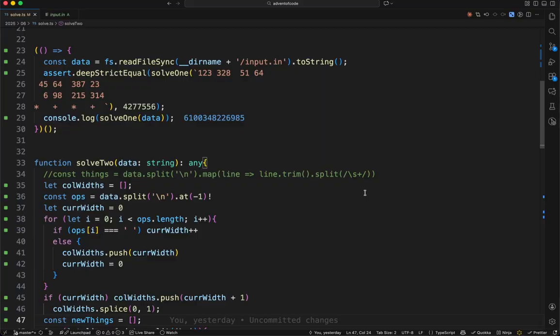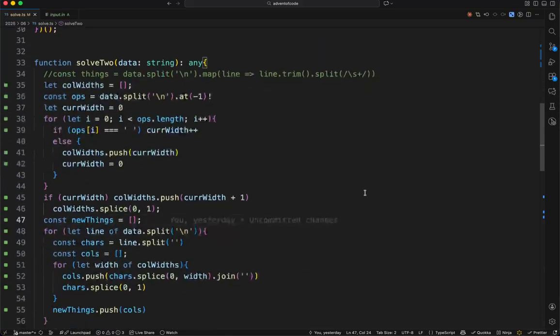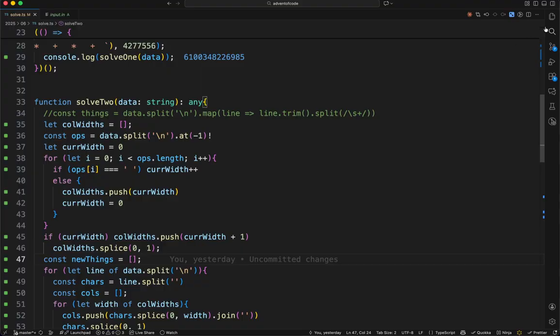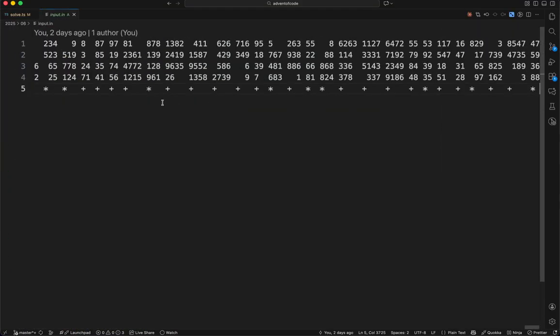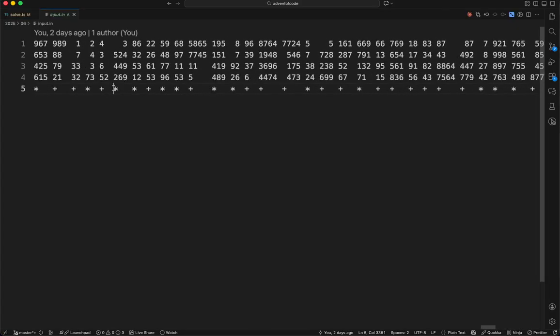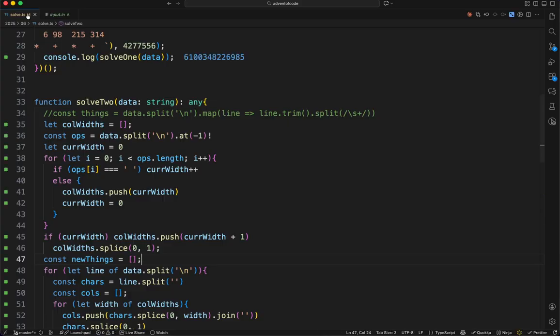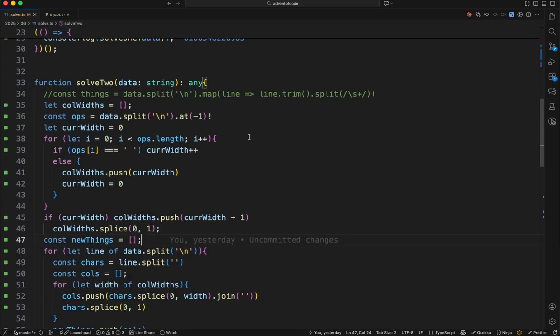Now to walk through how this part 2 code actually works. For the input, all we do is go through it and figure out the widths of every column. Originally I was just stripping all the white space, putting it all back together and repadding it, but that doesn't work due to the unpredictable left and right alignment. So first we need to get the width of every column. You see that one's 4 wide, that one's 4 wide, this one's only 3 wide. And then technically the column itself is only 2 wide, not 3, because there is a space delimiter between all. So that work needs to happen.